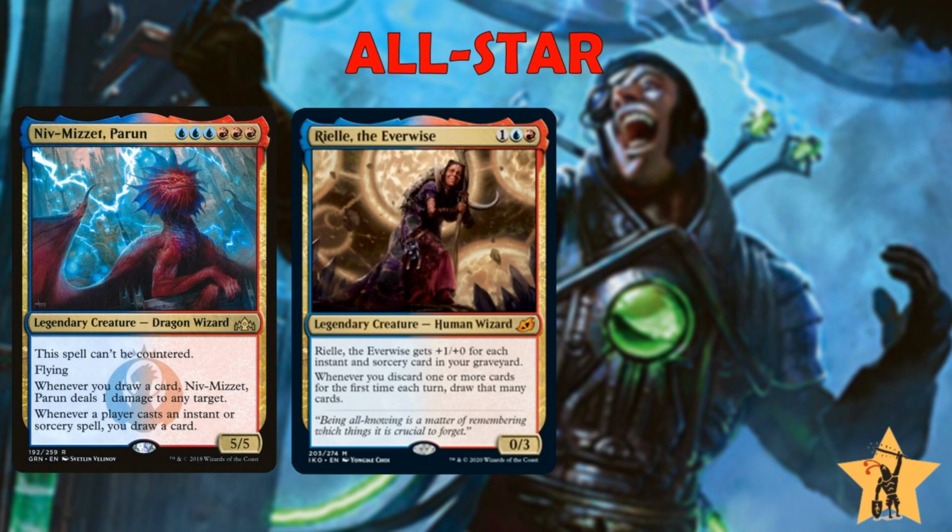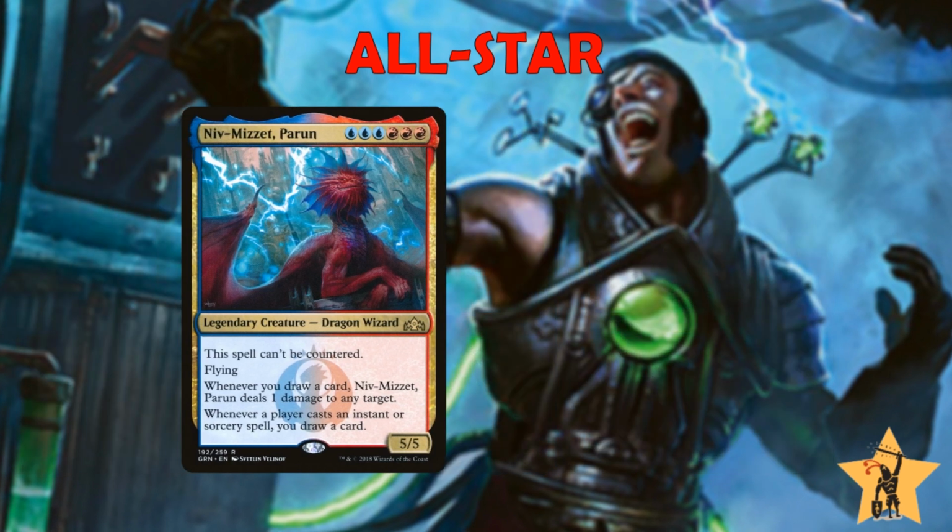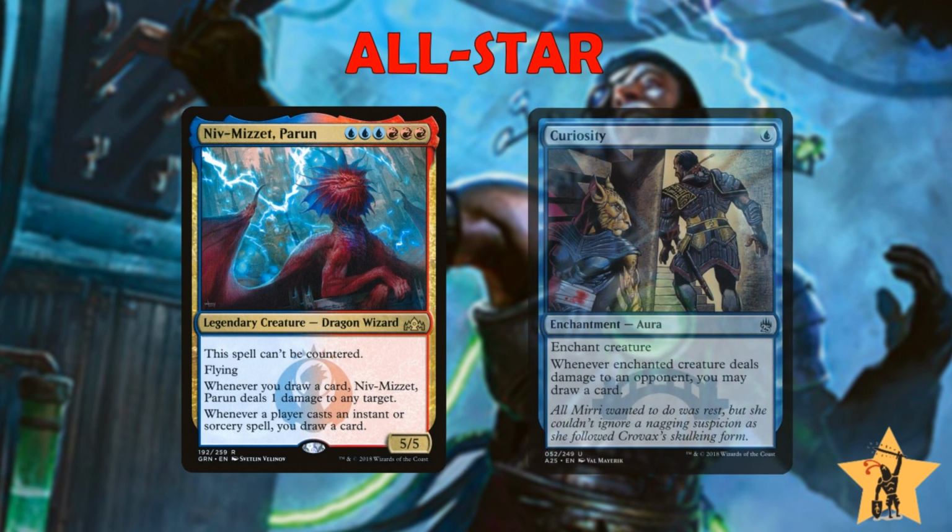And even if we can't kill an opponent with just the damage from Niv, you have to remember that we also have the combat step to finish the person off if we need it. So yeah, this card is amazing, and that's leaving out the fact that it goes infinite with Curiosity.